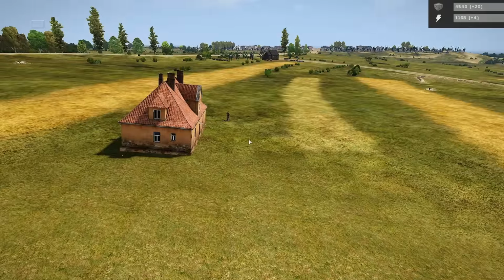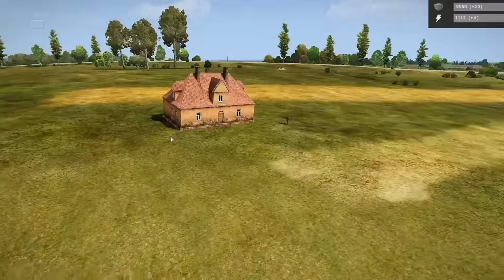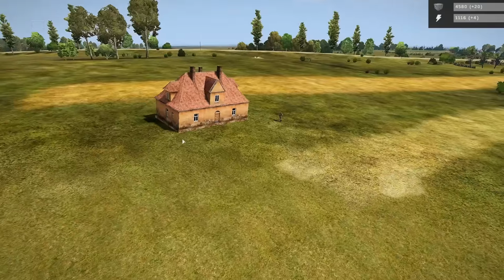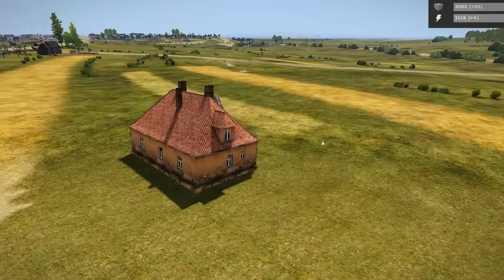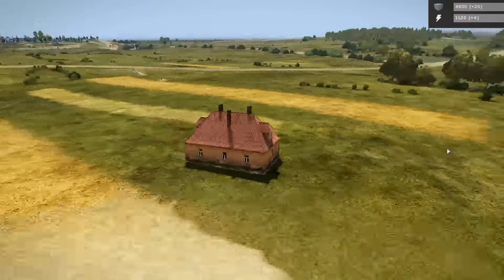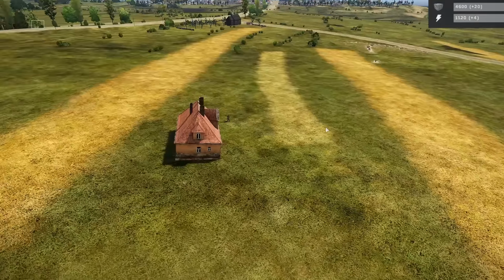Now, while holding the middle mouse button down, if you move your mouse to the left, your screen will pan to the right. If you move your mouse to the right, your screen will pan left. So you can go all the way around your base, get a decent view of what's going on.